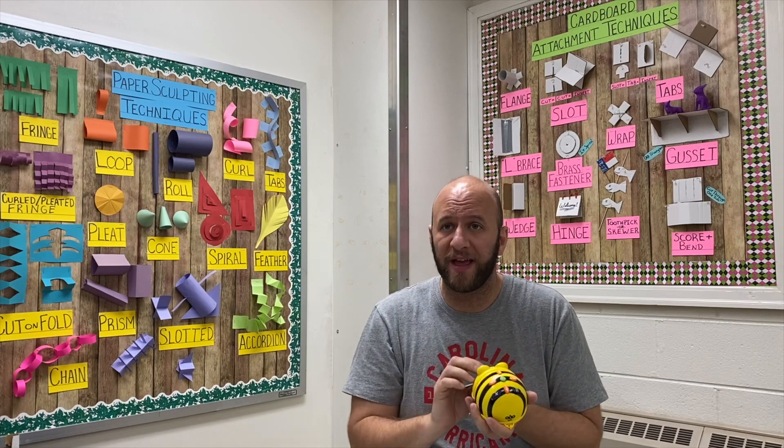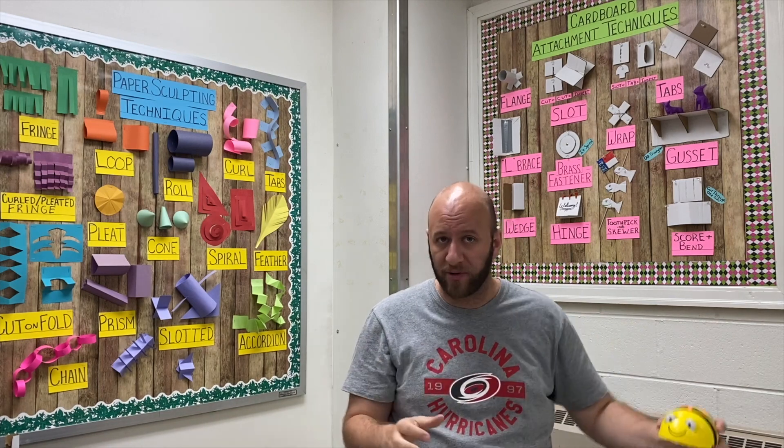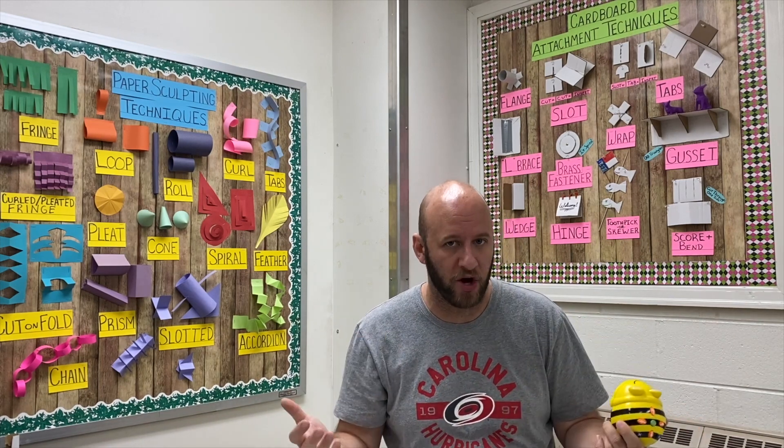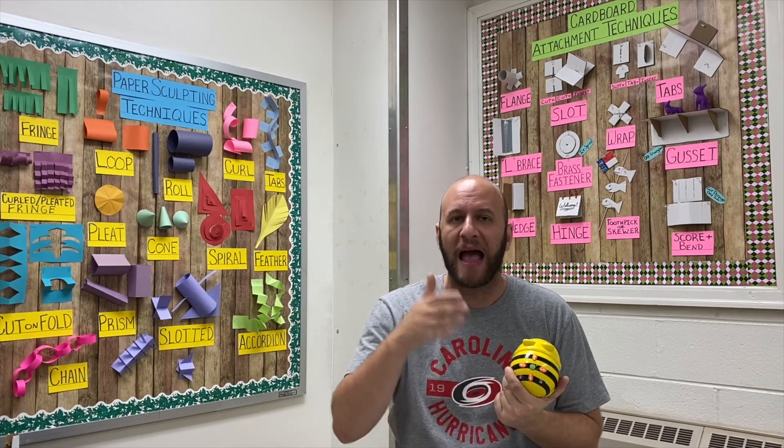That stacking is useful if students are trying to get to a certain direction and come up one space short — they can just hit that forward button one more space, put it back where they started, and then hit go without having to recode at all. So as students get more comfortable using B-Bot, that stacking feature will actually come in handy.